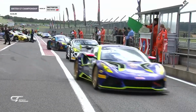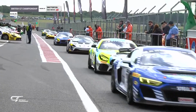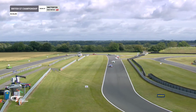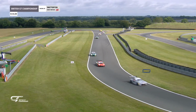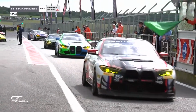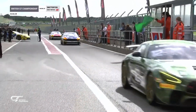We saw yesterday in qualifying a higher temp than the rest of the weekend testing-wise, and some of the teams openly admitting they're struggling with setup. Rob Collard said that as he was on pole position in this session. But, yeah, last chance for the cars to really see where they are all performing and where they need to maybe change that window of setup to aid the drivers over these two one-hour races. Now, a warm-up session, I was touching on this a moment ago. You don't have to go out if you don't want. Different teams will do different things. It's very much what your run plan dictates, really.